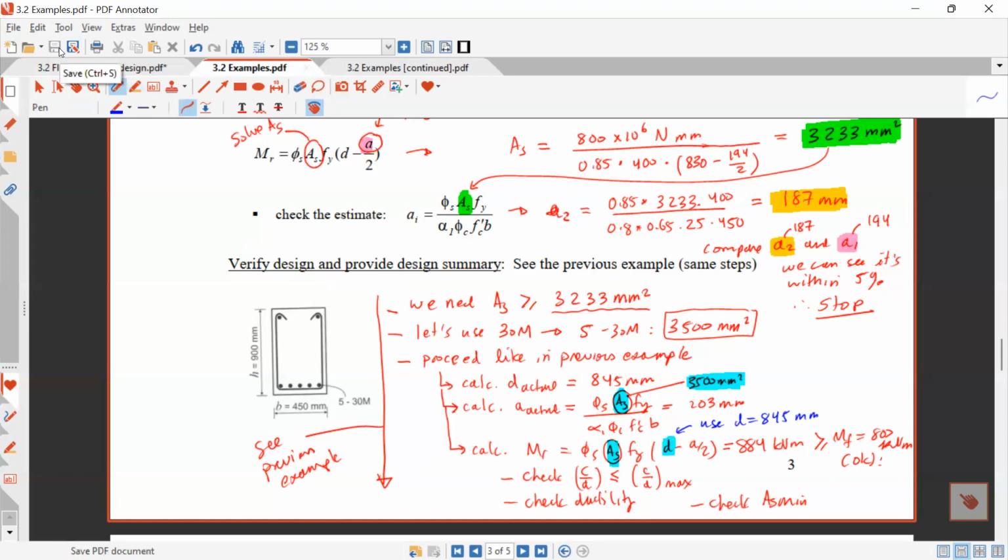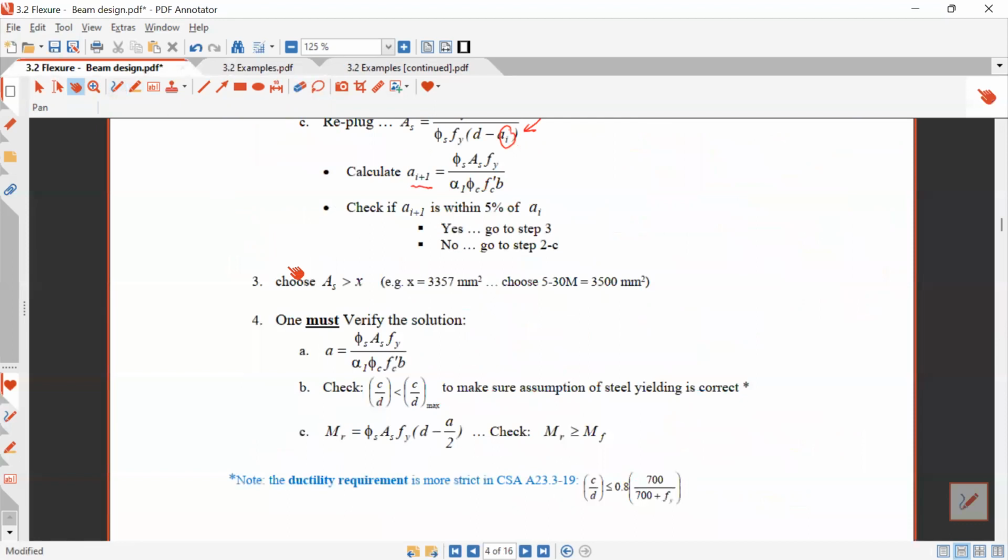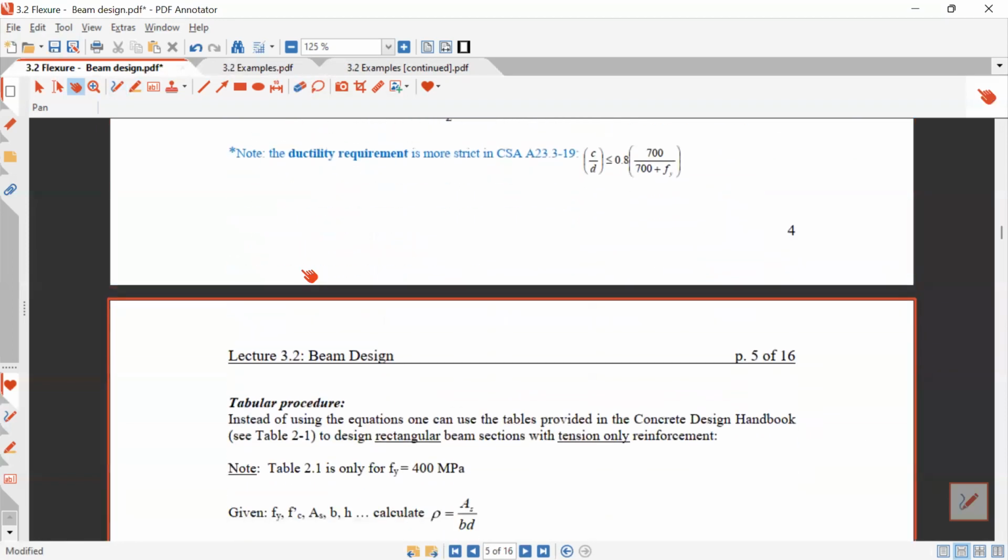Okay, we have 8 minutes. Let me just see the third way. And if we have time, we'll do it. If not, we do it next time. Okay, so that's the second way of doing the analysis.